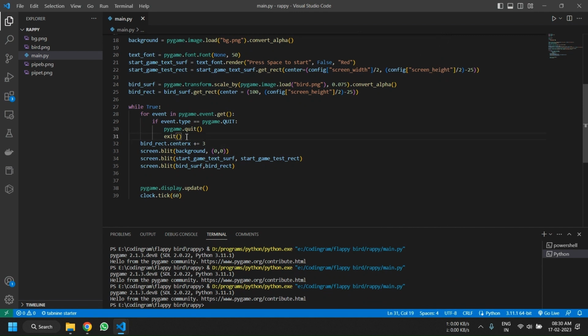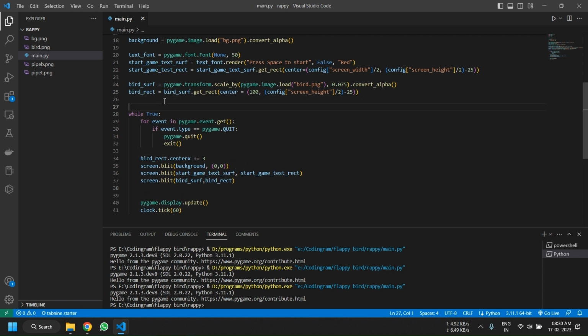To fix that, we need a certain flag so that when the game starts, for a certain amount of loops only, we need the bird to move. So for that, we create a flag called game start equals false. The game has not started yet.